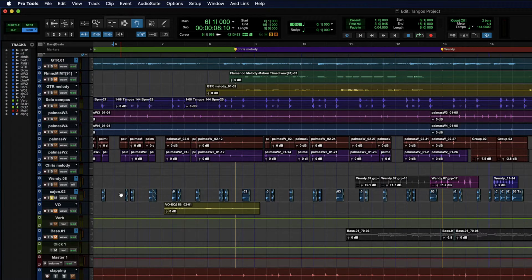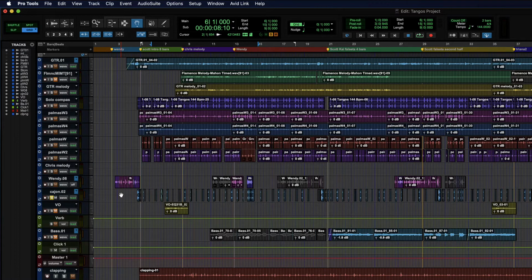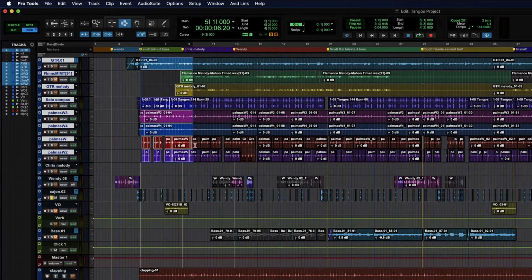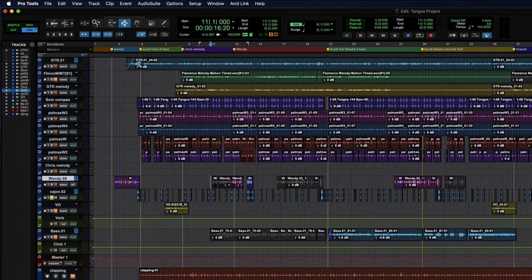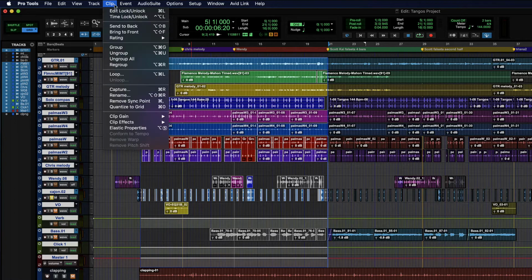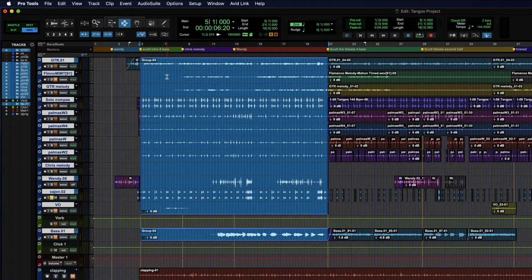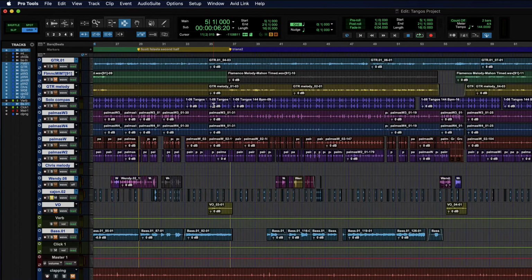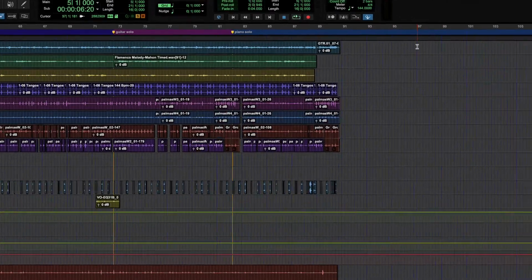Another one is you're not limited to just one track in a clip group. One of the things that you can do is take an entire section of a piece. I want all of this stuff in a single chunk that's like my verse, so that I can then paste that verse somewhere else. Now, if I have to copy and paste this, it's going to be problematic. So I can instead go clip, group, and now I have one very clear chunk that I can then move elsewhere. So then I can come down to maybe here.